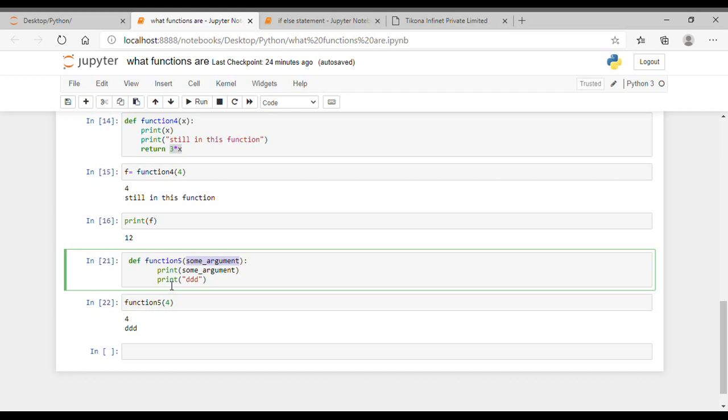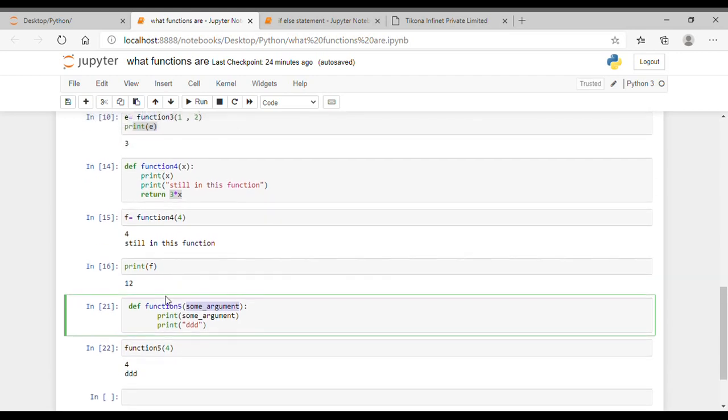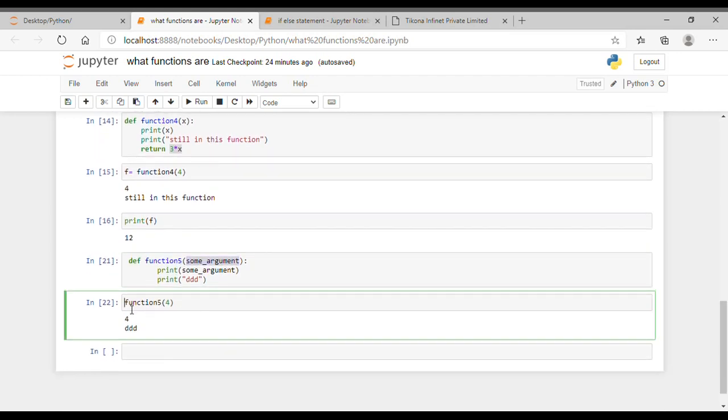It's actually technically possible to say, let's say, if we write here f is equal to function5, to assign whatever return value of function5 to f.